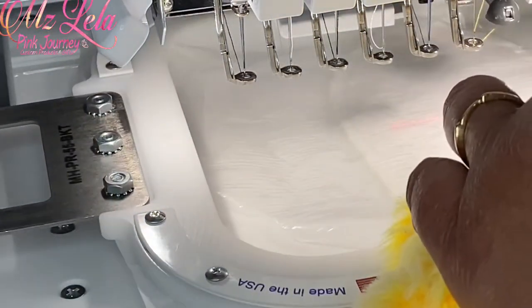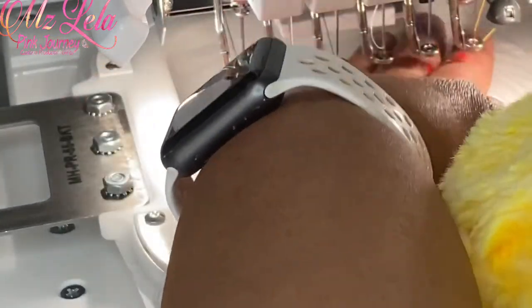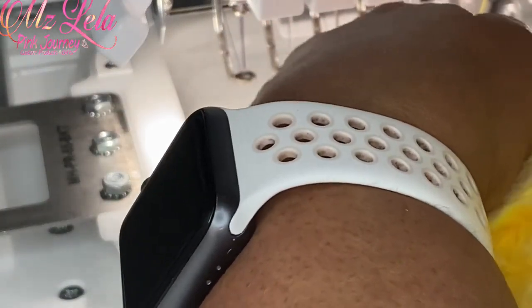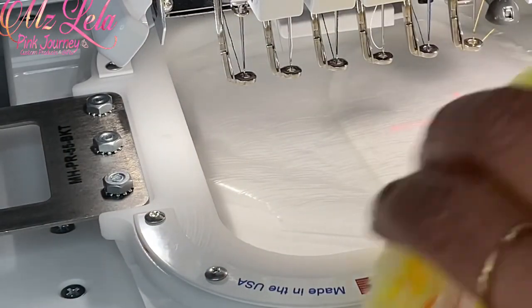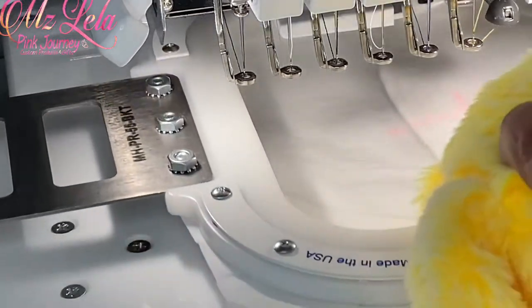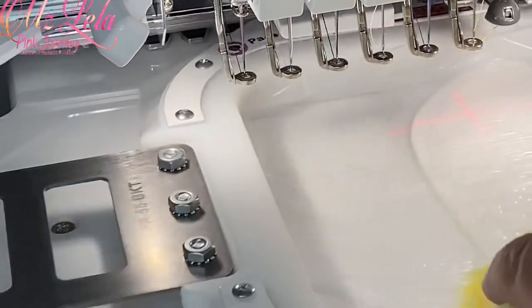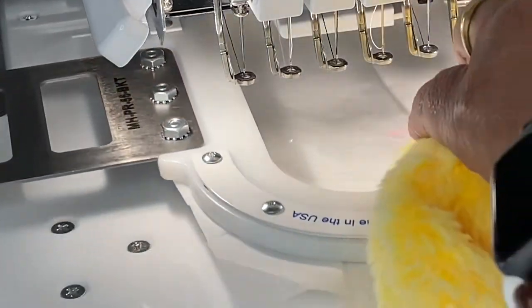So I'm not afraid to make the design actually smaller if I have to. If it's too big from what I created in Brilliant software, then I will just resize it here on the machine. If I have to take the USB out and resize it on the computer, I will. But this machine can resize up or down over 50% or something like that without distorting the design. So that's a plus. And I try to do a trace. Once I think it's good, I do another trace three times before I actually start stitching, just to try to get it right. And I'm just going to move it up and over just a little bit, because I still get a little more room.